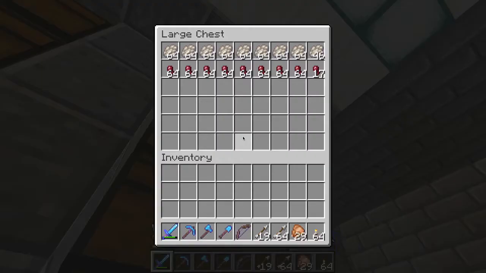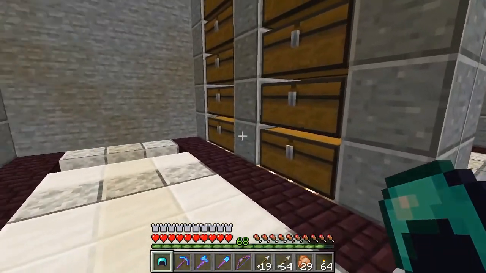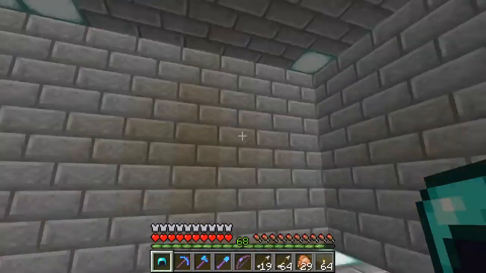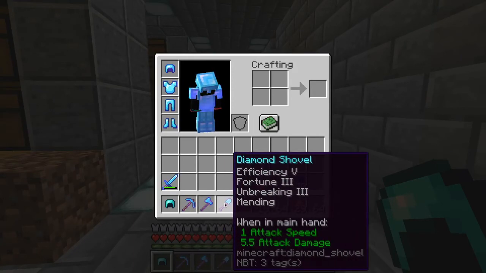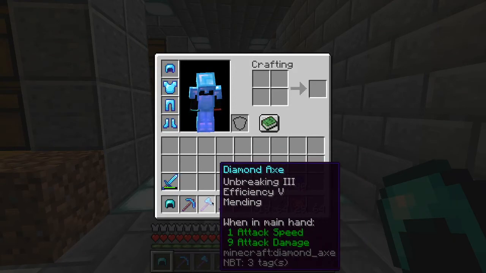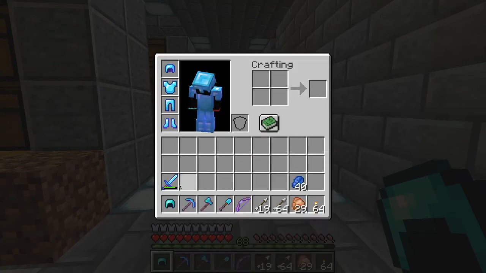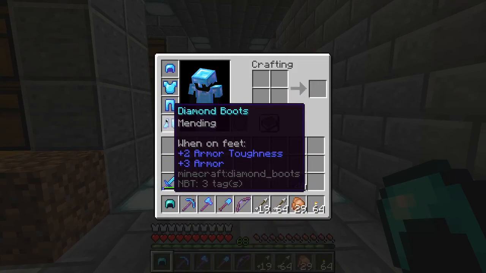So let's go ahead and enchant a diamond helmet, and hopefully we get a good enchantment. Let's go ahead and grab our lapis lazuli, and there we go. And I believe, oh, also I maxed out everything. So power 5, unbreaking 3, flame, punch 2, and mending. And then I have efficiency 5, fortune 3, unbreaking 3, and mending. I also have unbreaking 3, efficiency 5, and mending. And then I have efficiency 5, unbreaking 3, silk touch, and mending. And I also have a fortune 3 pick also in my chest. And then I have a sharpness 5, fire aspect 2, unbreaking 3, diamond sword. And then I have mending on my boots.